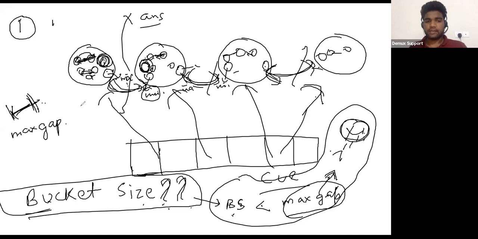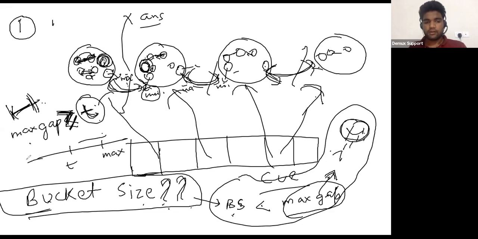Can I bound it by some quantity? Can I say that the maximum gap, the answer that we are looking for, no matter what, will always be greater than this quantity t? And once we know that this is t, the maximum gap is somewhere here. Then if I create a bucket size which is below t in this array, then I am safe. Then I can guarantee that.